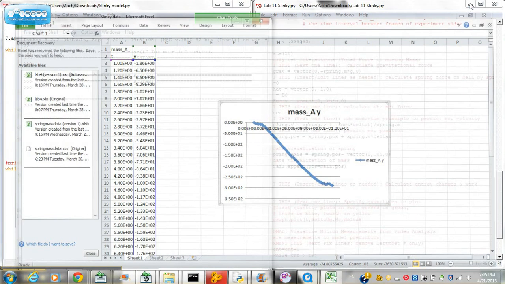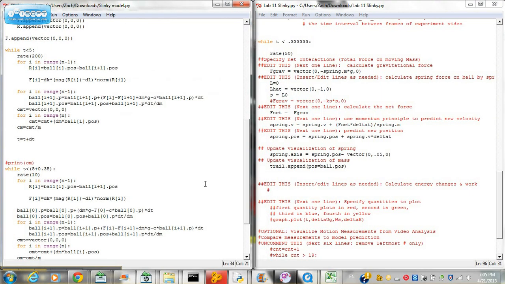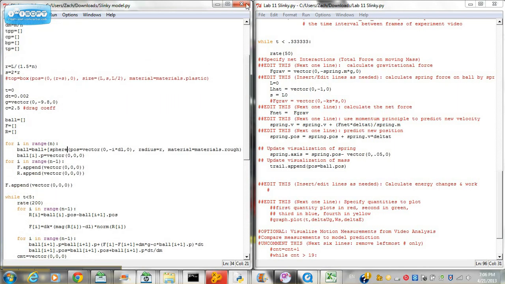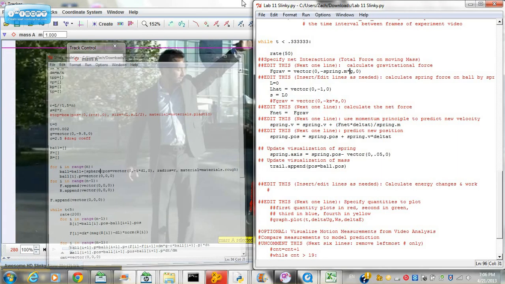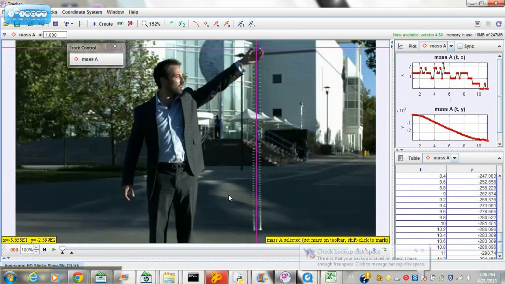And yeah, that's pretty much it. And that's my lab, and I hope you learned something from it. But it's kind of hard to actually show the whole thing, since you can't really find the center of mass of the Slinky. It's a bit difficult, but I tried my best.